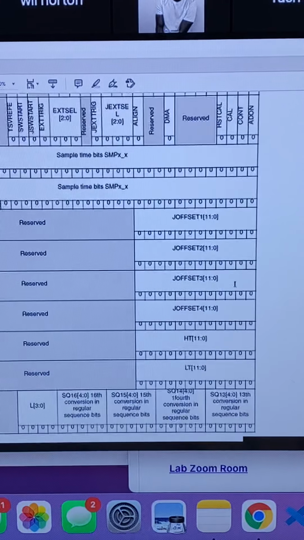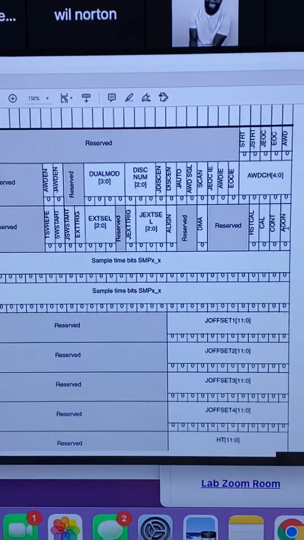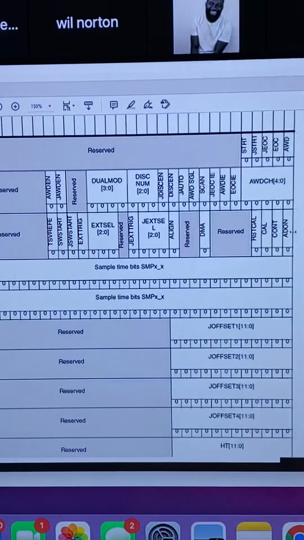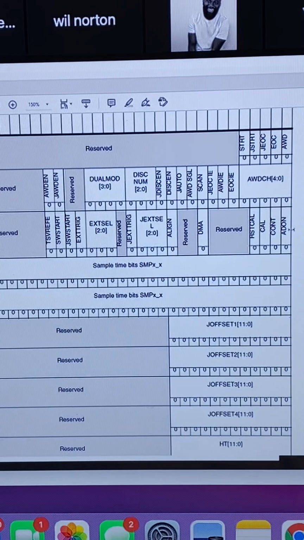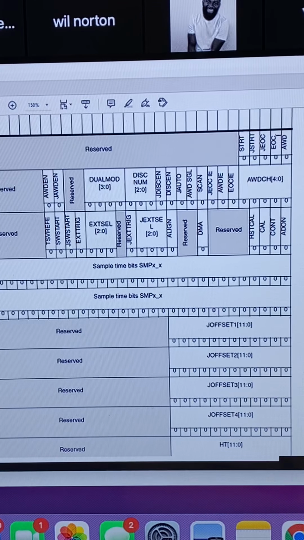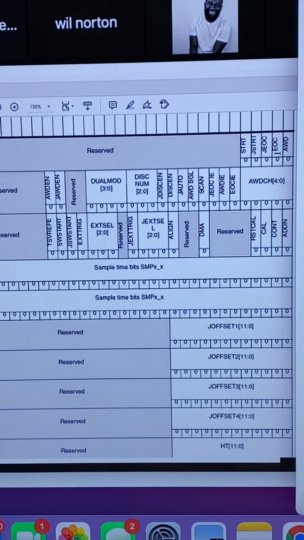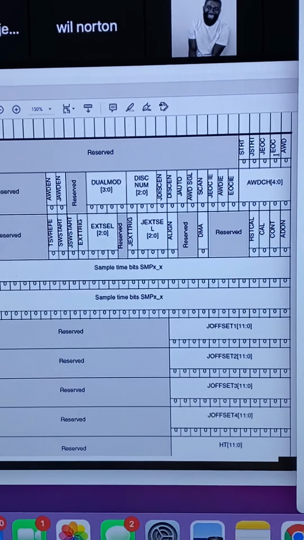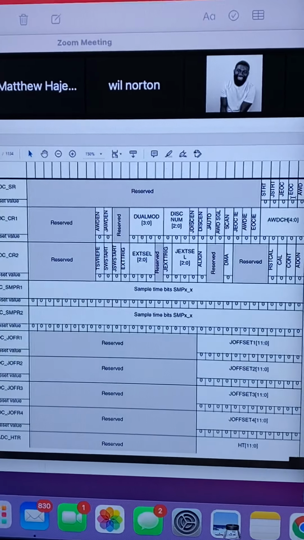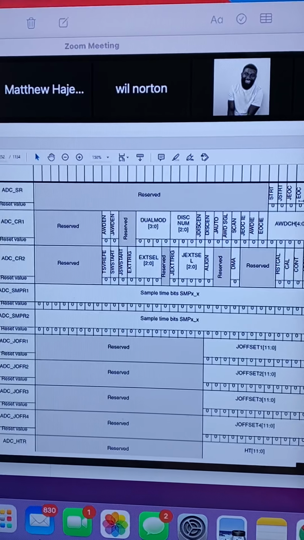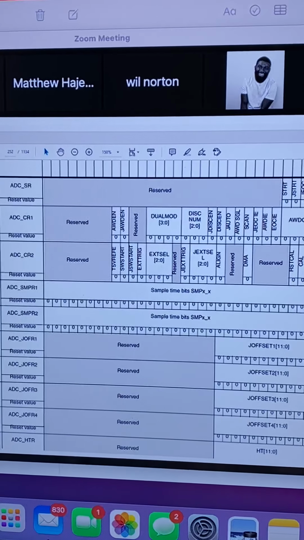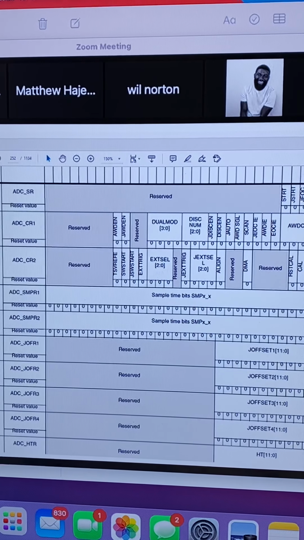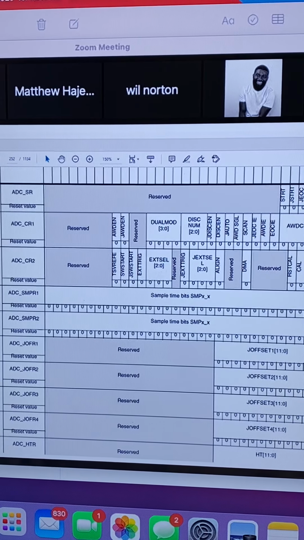Then we go back and we write a 1 in the ADON position. That starts the conversion on our selected channel. Now we wait. What are we waiting for? We're waiting for this bit, the EOC bit in the status register, to go high. That tells us that the conversion is complete. If this bit never goes high, we probably did something goofy like forgot to turn on the clock for the A to D system. Okay, so there might be some debugging or troubleshooting. But in normal operation, we're waiting for this bit to go high.